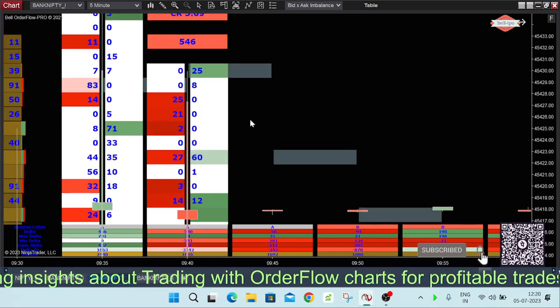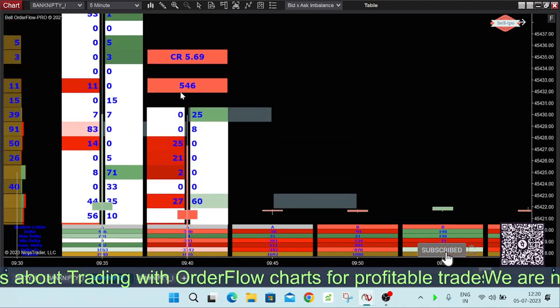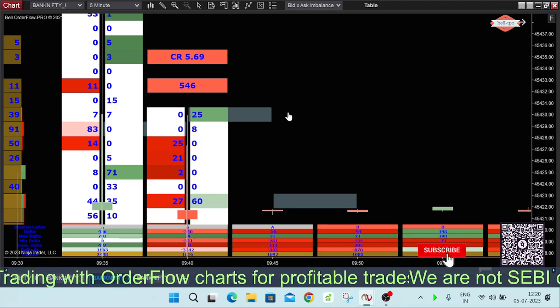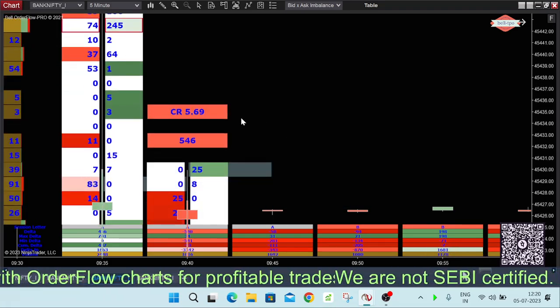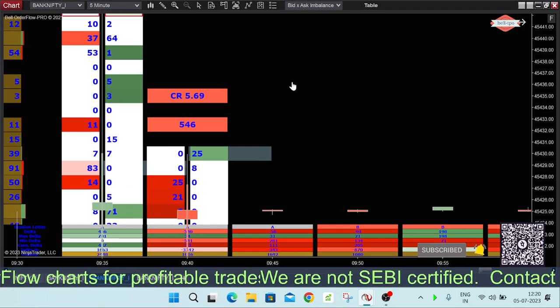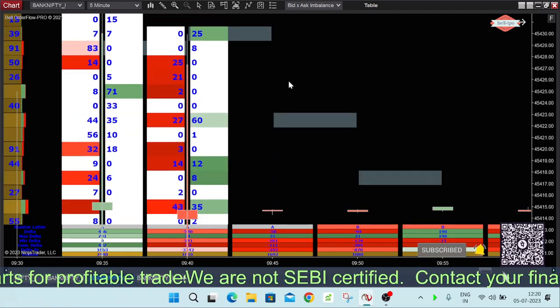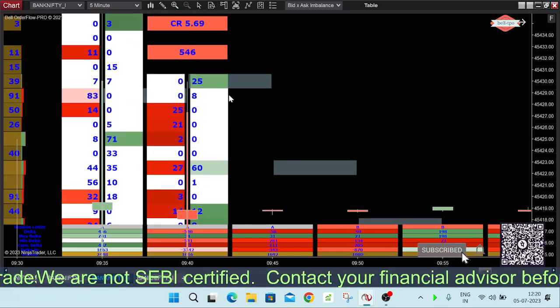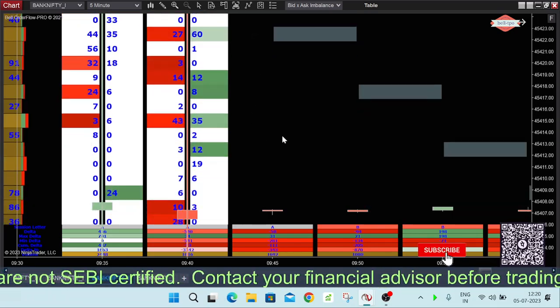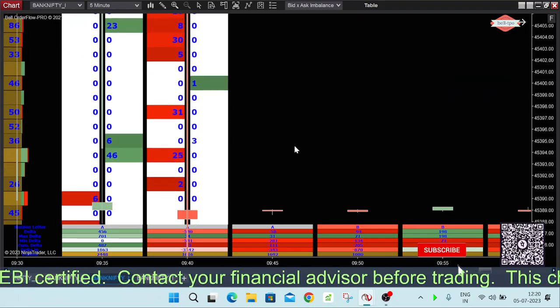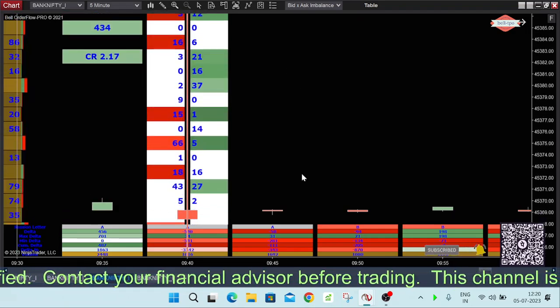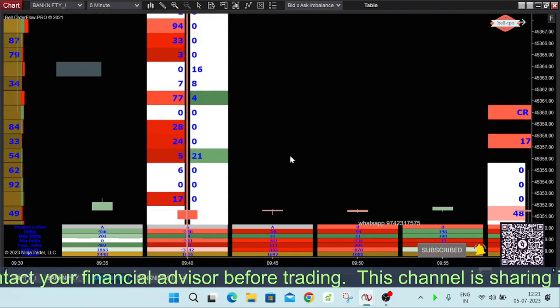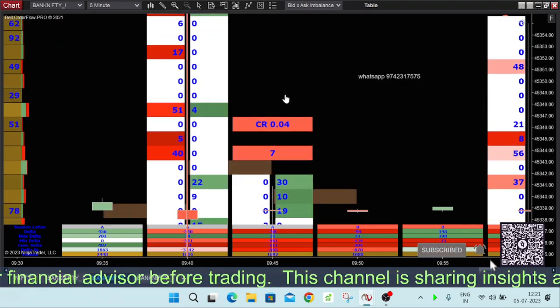We took a trade somewhere here based on the numbers here. The COT ratio is bigger than the previous number, 0.46, and here it is 5.69. So we have confirmed that there is a trend reversal and the market is going to go down. And that is why we took a trade here. When we took a trade here, see what happened for yourself. The market went down nearly 100 points in the same candle.